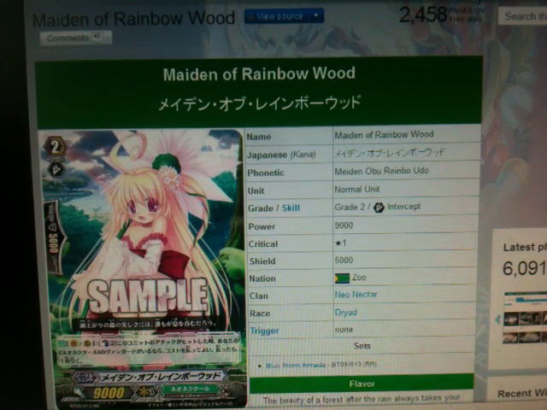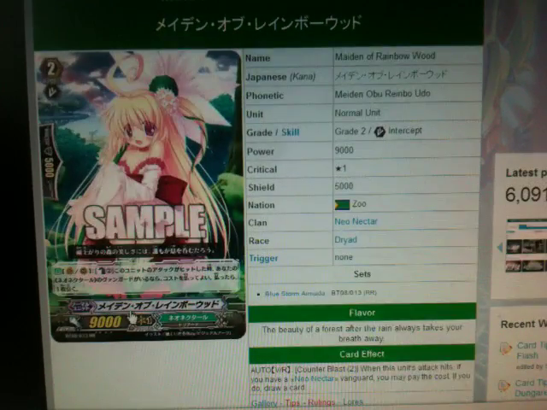Okay, Made in with Rainbow Wood. So basically, they hired some visual novel artists to draw some cards for all you visual novel lovers out there. As you can see, this artwork is very nice. It's a lolly holding a flower, and, you know, whatever.